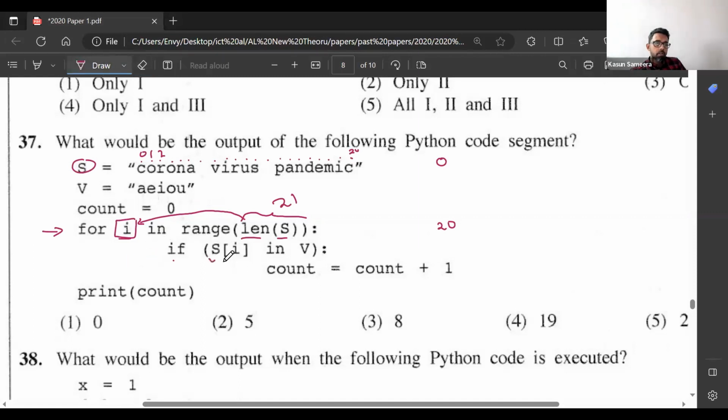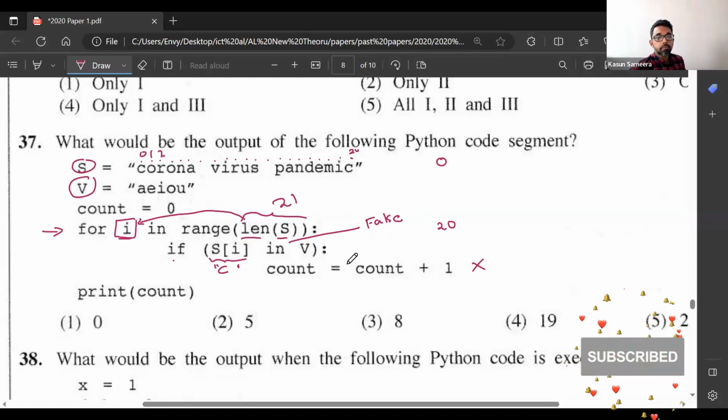Is C in V? C is a character. What is V? It's a variable. Is the character C in this string? No. Then what is the answer of this condition? False. If the condition is false, does the program execute this line? No. The program doesn't even look at it.